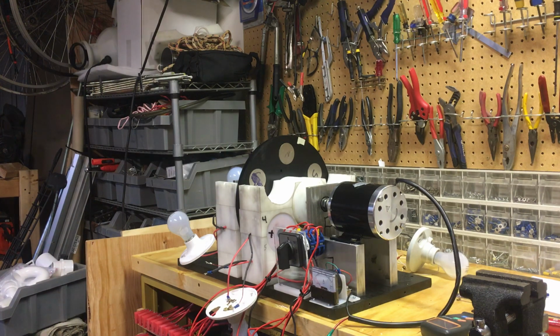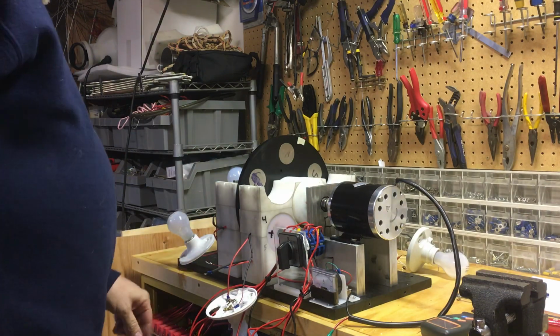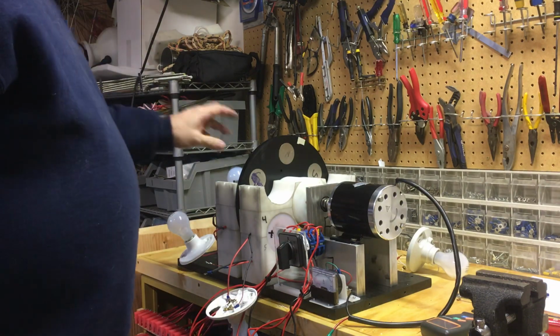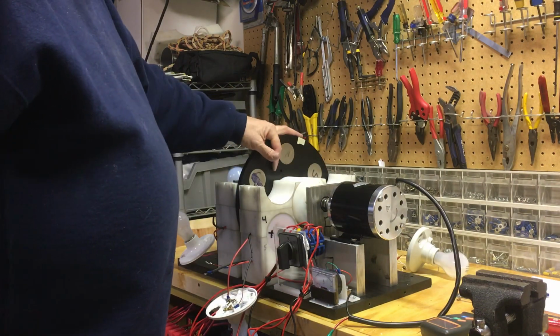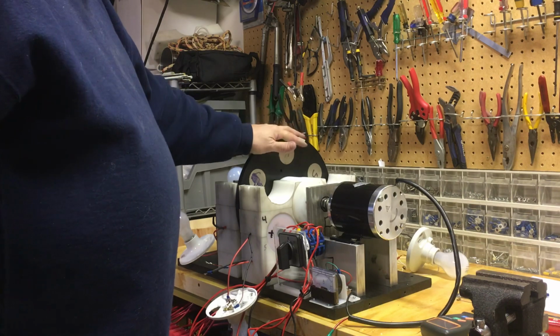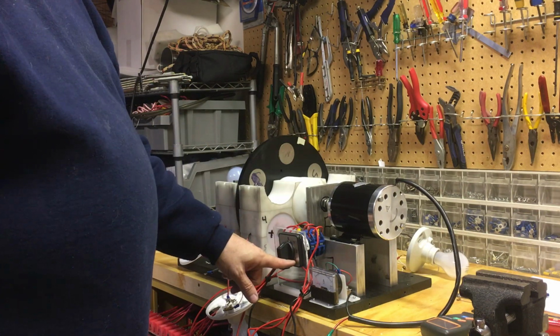Okay, here's what I got going. Here's my motor. Let's see, that's connected. That's connected. Here's my generator. Here's the timing mark so I can get an RPM reading. Here is my switch that goes from 36 to 24 to 12 volts.